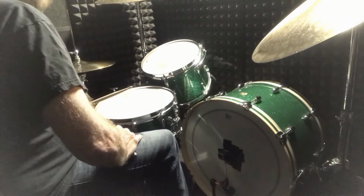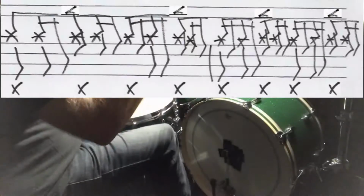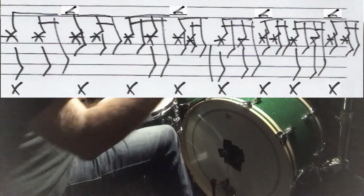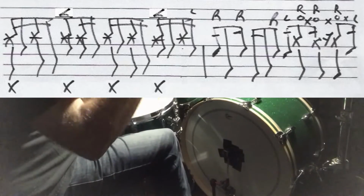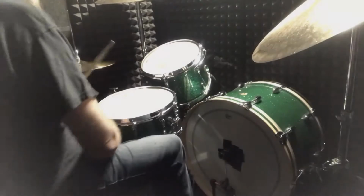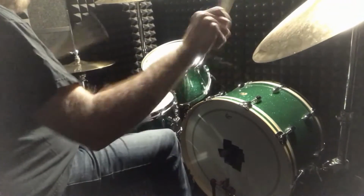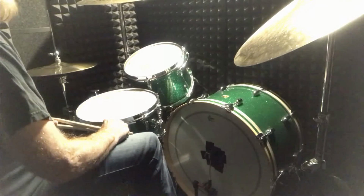Let me go over it real slow with you, and I'll do it without my left foot. It's a four-bar phrase. One. Pick that up. Let me add the left foot now, which are quarter notes.